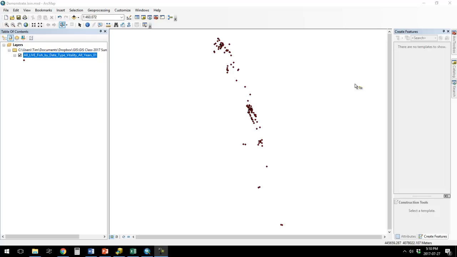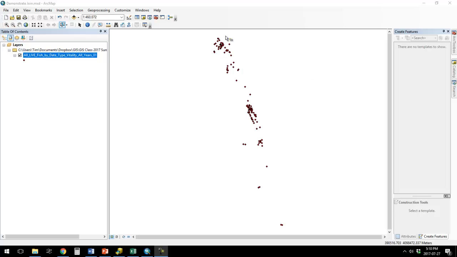So now I'd like to demonstrate what a join is. This is when we have two different files and we combine them based upon a shared attribute. And we do that so that we can take information from two different files and put them together into one file. And this is really useful.